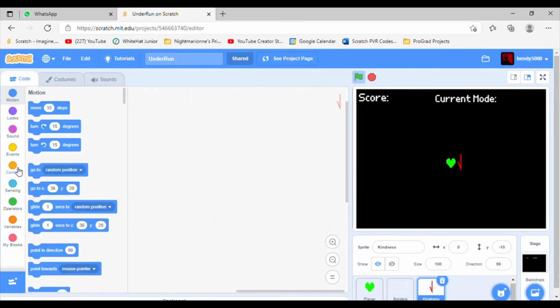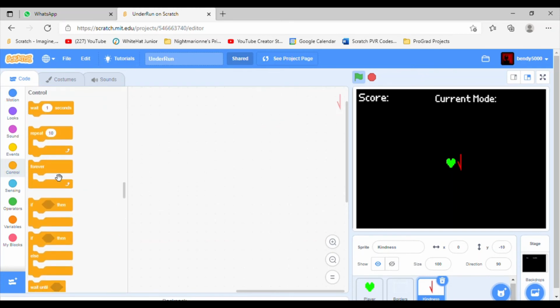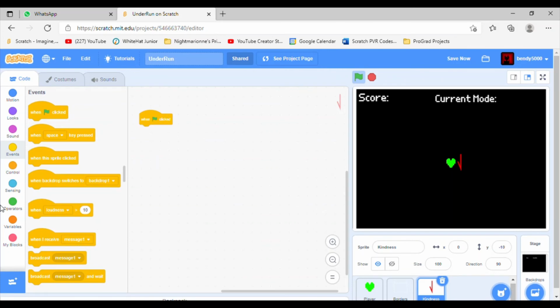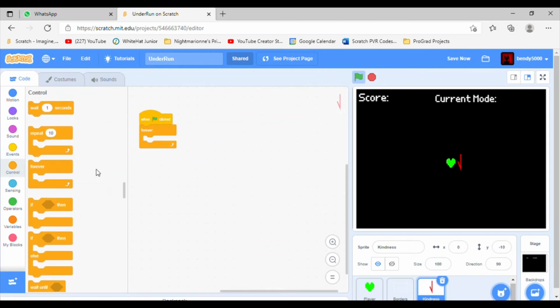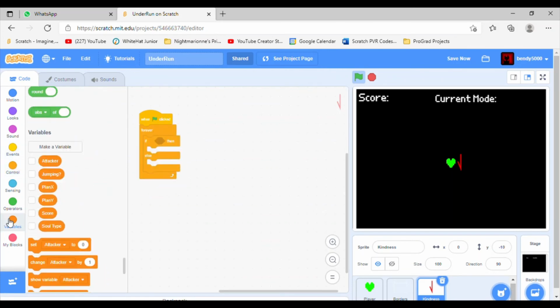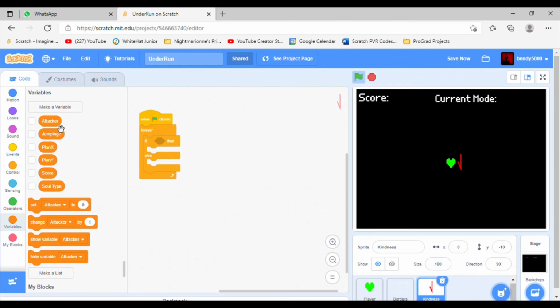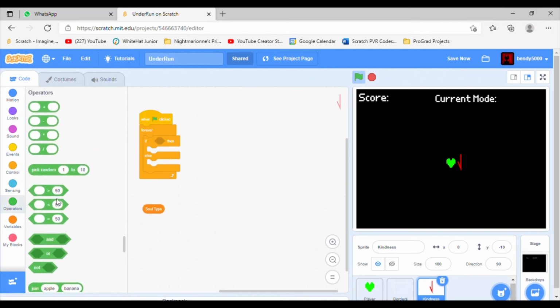So, okay, we'll look for a green flag, forever, and if else, what is this? A soul type, yes. Then equal to sign. Okay, so let's just switch this to kindness.